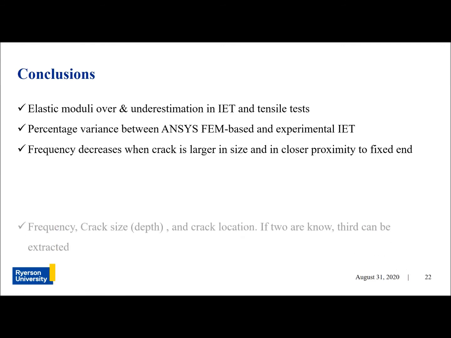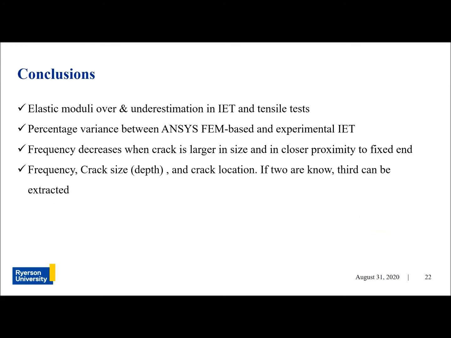According to results from ANSYS FEM tests and the 3D surface plots and graphs, we can conclude that if two of these parameters, such as frequency, crack depth, and crack location, are known, the third one can be extracted from the graphs. In the case where only one of the three parameters is known, then a family of solutions corresponding to the known one can be extracted. Furthermore, using polynomial regression equations applied on frequency data, the expressions for frequency as a function of crack depth at different crack locations are derived.